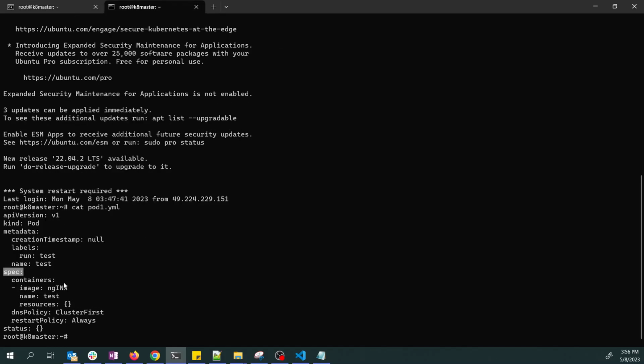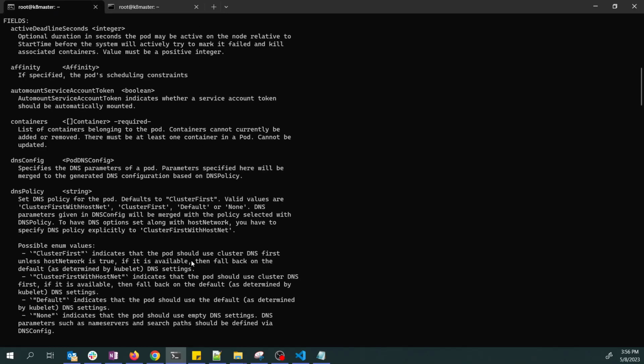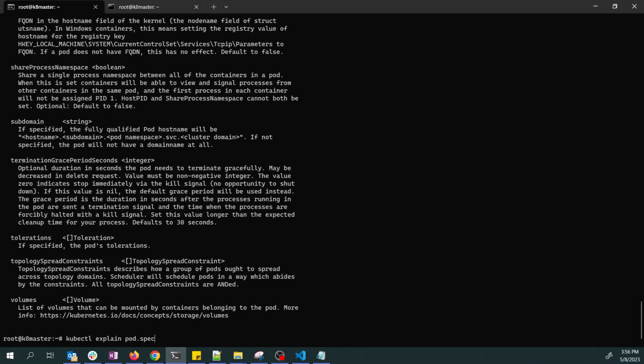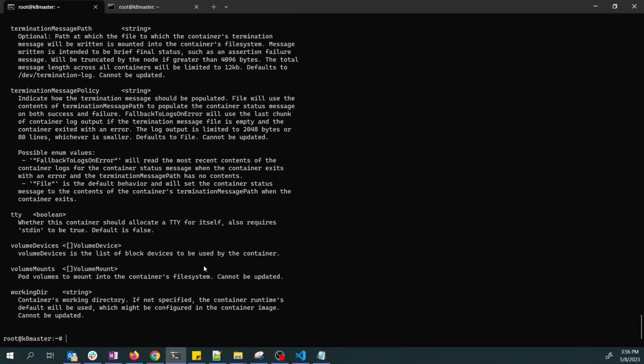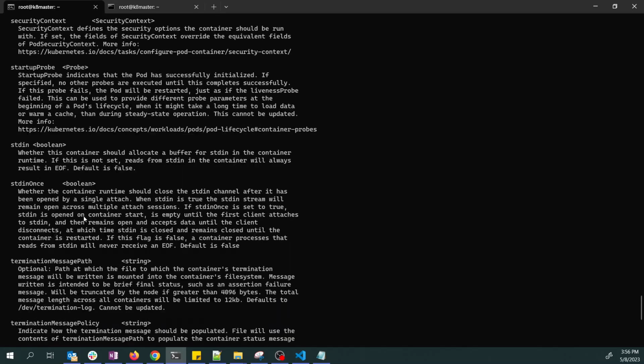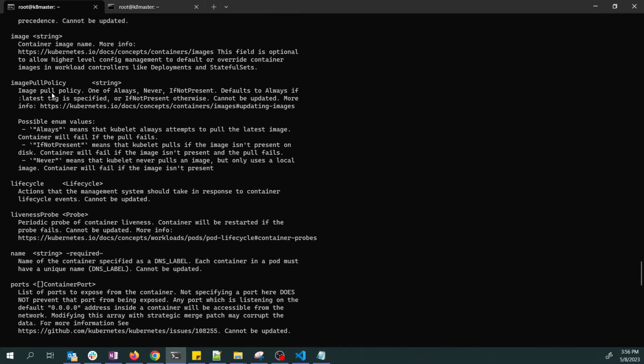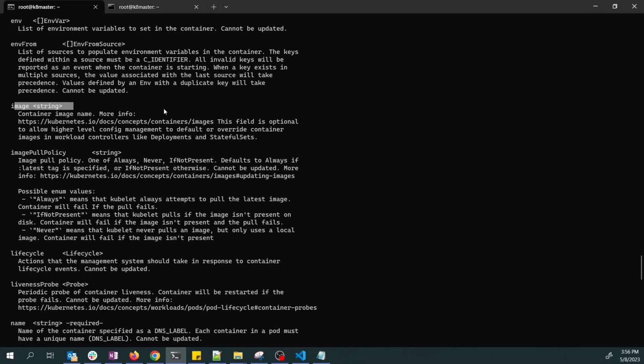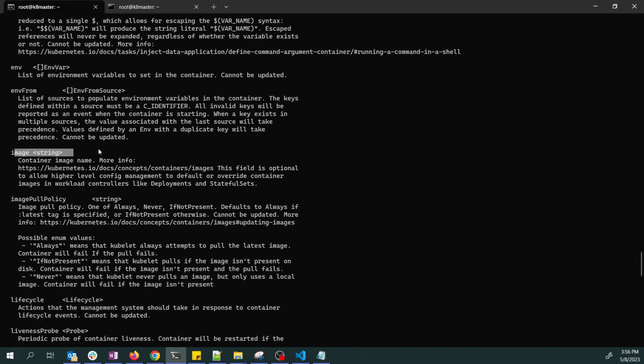Now if you want to go a little more under spec, and know what the format for containers is, you guessed it correctly, you'll say pod.spec.containers, and then you will get the format for containers. What we have mentioned in the containers is image. So if I quickly show you image, that's where the format is. So there is a sequence, and that particular sequence is actually mentioned.